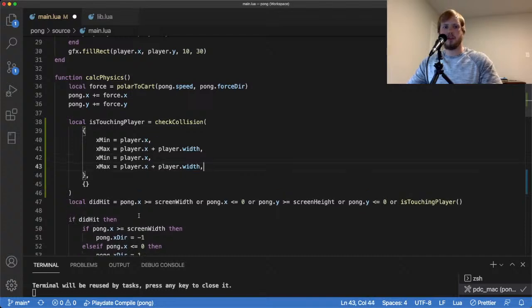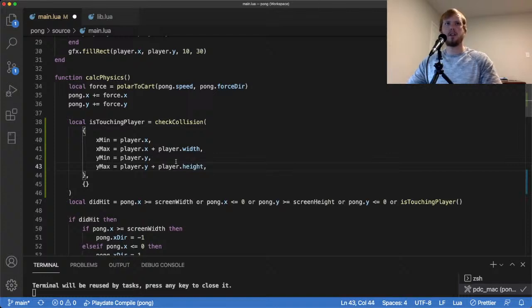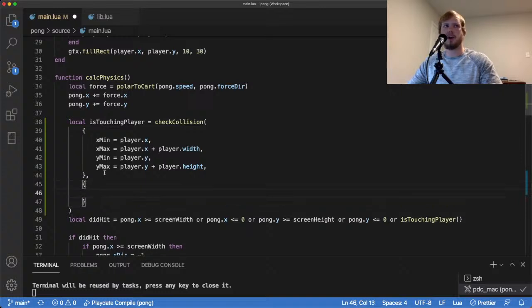We'll say y min, y max equals player dot y and player dot y plus player dot height. So there's that. And then our next one is going to be based on our Pong values.